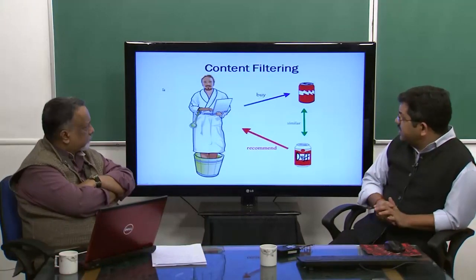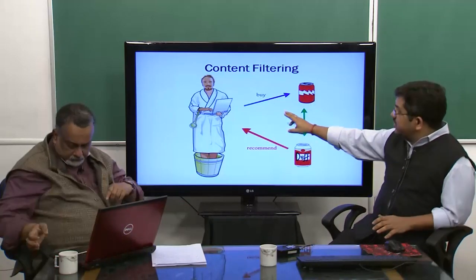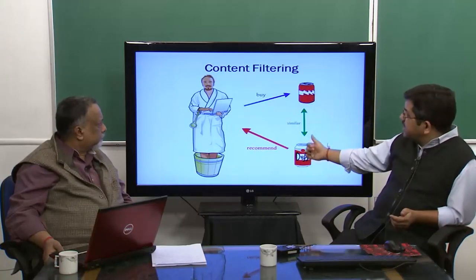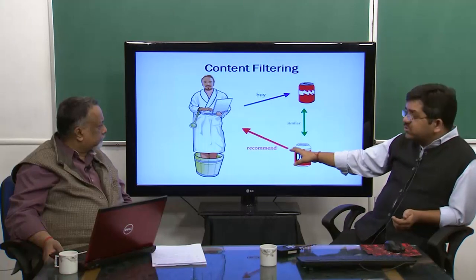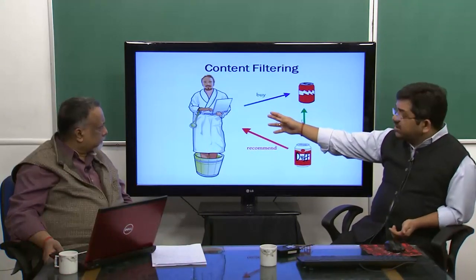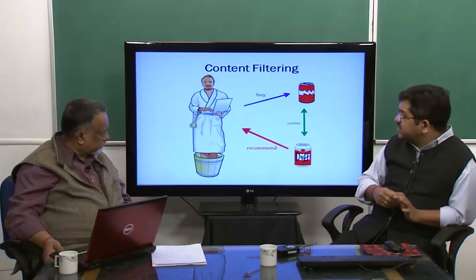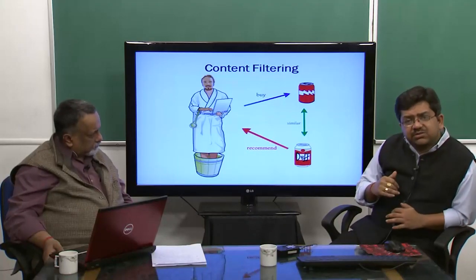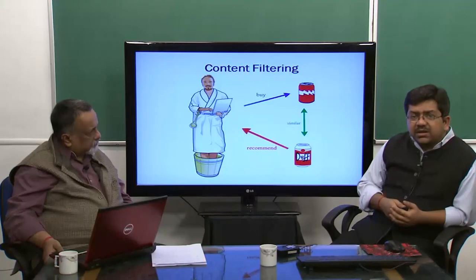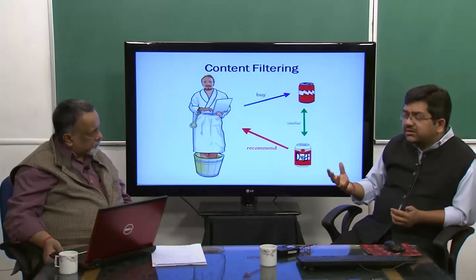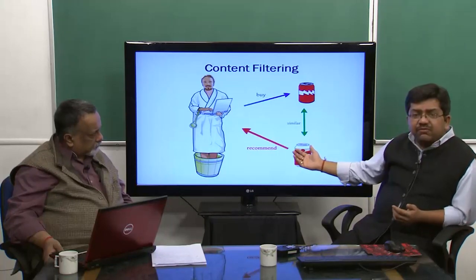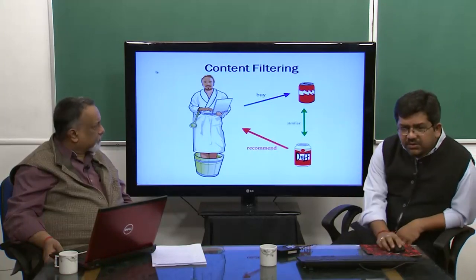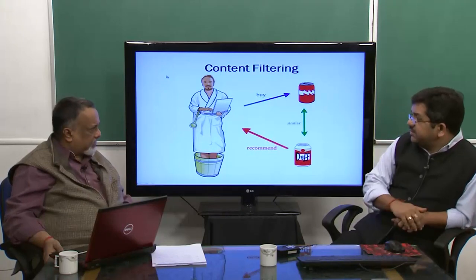Then the other thing is if the product attributes are the same. If a consumer has purchased a certain kind of product in the past, say one type of drink, and you have another product of a similar type, then based on the past data the company can suggest that you should go for this product because most likely you are going to like it based on your previous preferences. Sometimes it is very helpful for the customer also because their time of search for the product goes down, and they feel the company is doing a good job for them. This is profusely used today by all the e-commerce players.